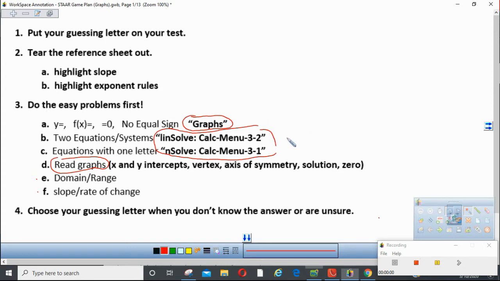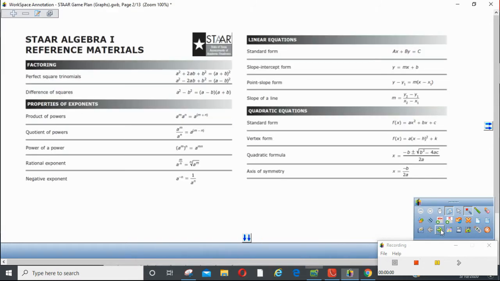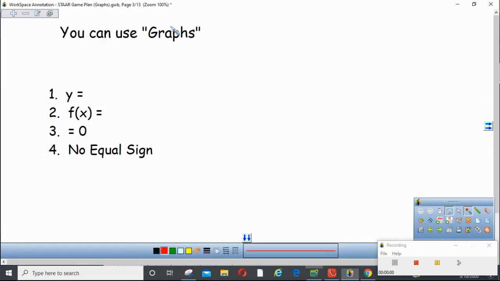And so knowing how to use your calculator, and when you can use your calculator, you need to make sure that you understand how to do this one concept, so you can use graphs, okay? We can use graphs in our calculator anytime we see any of these situations. Today we're really going to see a lot of these two and this one. I don't think we'll see this one today, but it is in the attributes one, so you will see it if you're watching these videos.